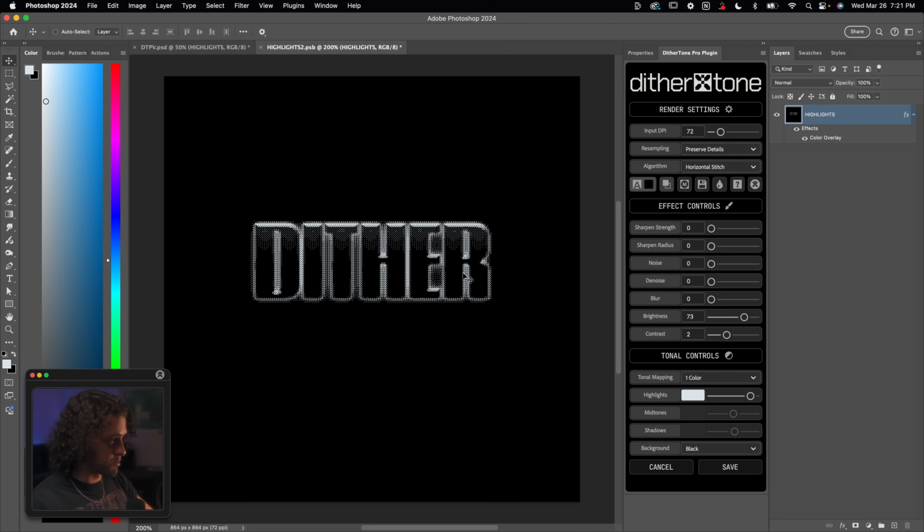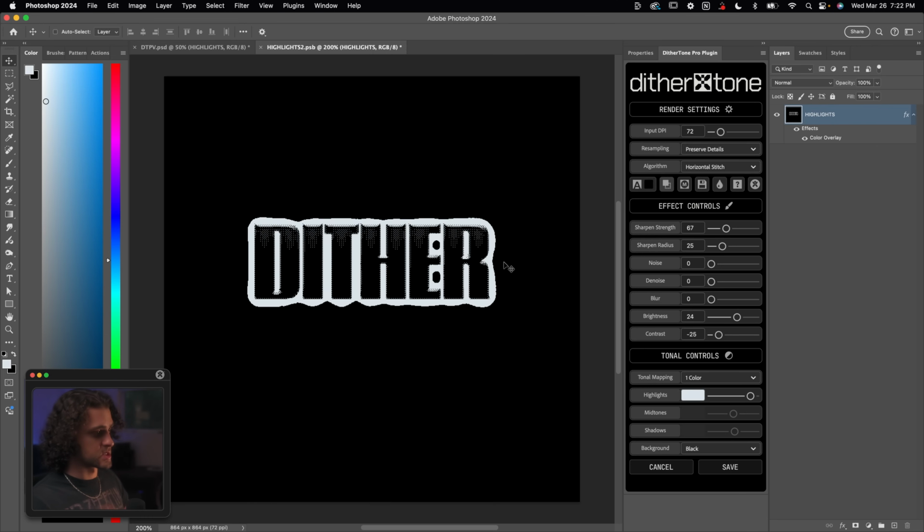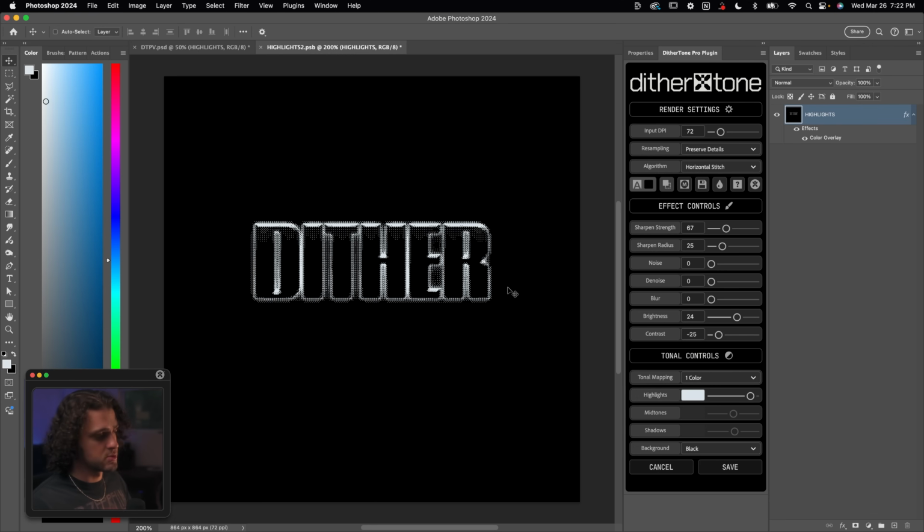So now let's put this on a black background, and we're going to change that to white in a second here, but just to demonstrate, we can see that the effect now looks a lot better. And what it's doing is it's filling all those transparent pixels with this black background. So now the edges aren't really acting weird. If I turn that off and on, you can really see the difference. So this is with transparency or text mode disabled, and this is with it enabled. So you definitely want to turn this on.